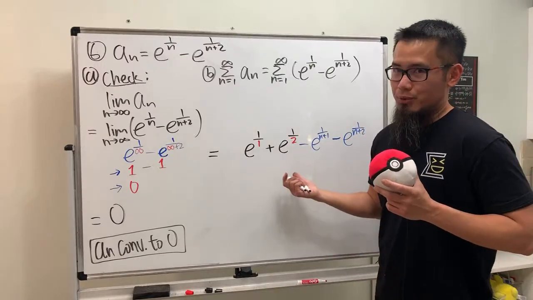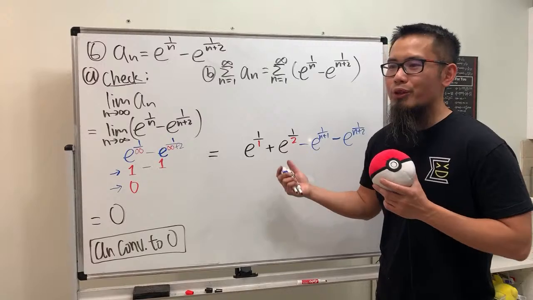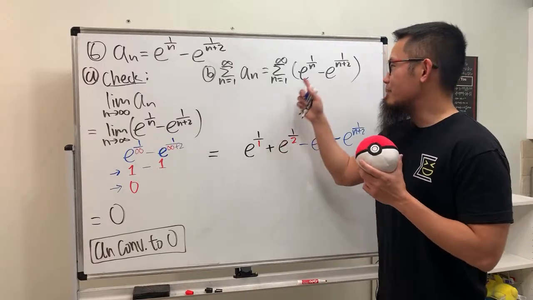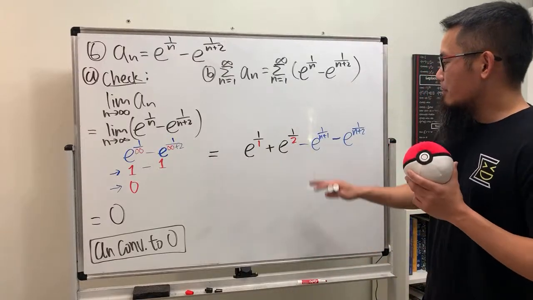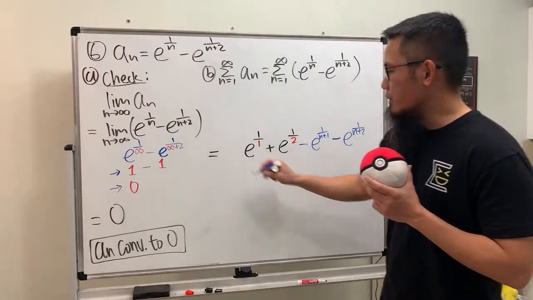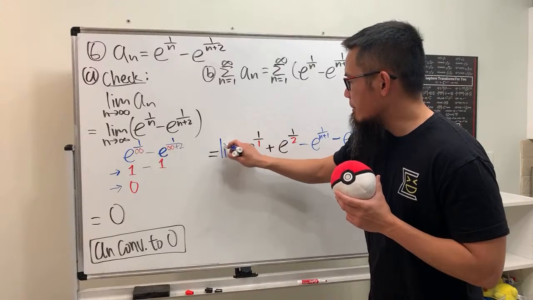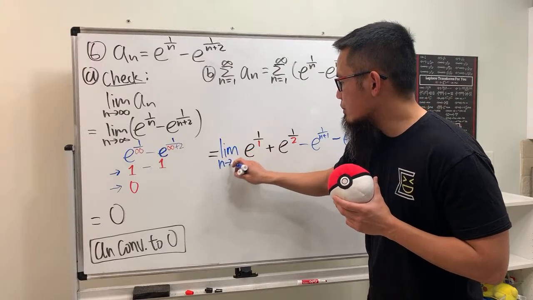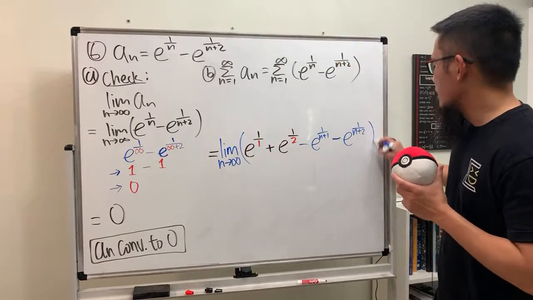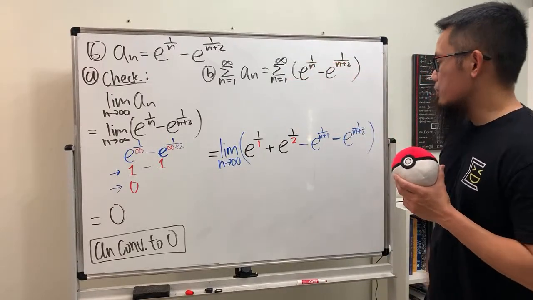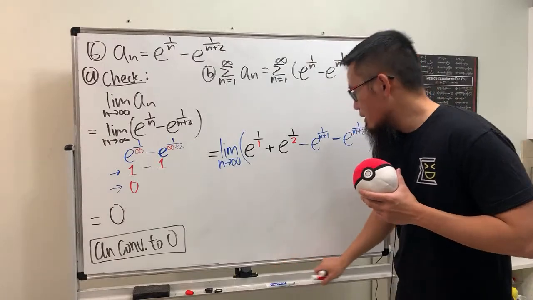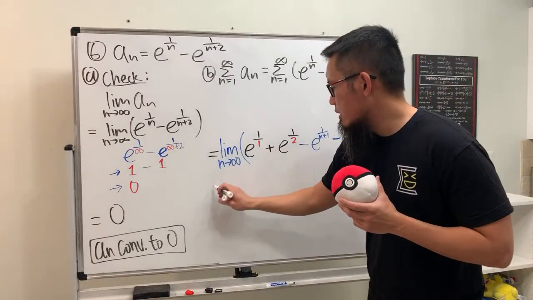So this is how you can write it down, and in fact, this is what we call the nth partial sum formula, especially when you have a telescoping series. But this is not it yet. What we want to do is, after this, take the limit as n goes to infinity. Because remember, this means that we are going to add infinitely many terms. All right, now check this out.